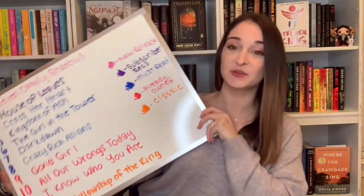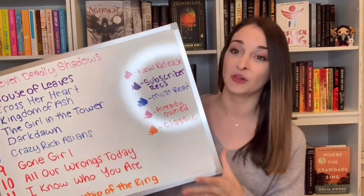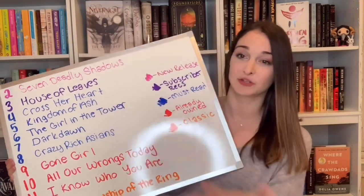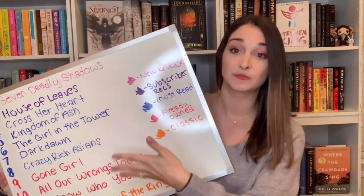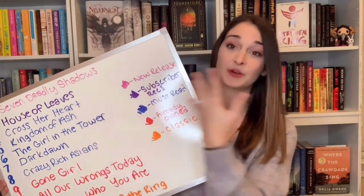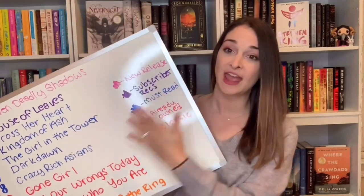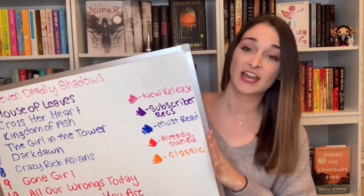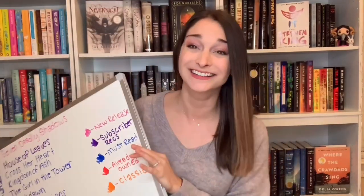Each book will take up a number and I'll kind of hold it up so you can see. So each book is going to take up a number — if I roll a two, it's going to be the book in the number two spot; if I roll a six, it's the six, etc. Each time I roll a number, I erase the book currently in that spot, add it to my TBR for that month, and write a new book that fits that category. Each of these different categories has a different color. So that's how I'm going to try to choose my TBR — let me know if you like this or hate it, I'll change it. I'm just trying to experiment with fun ways to pick out books each month.